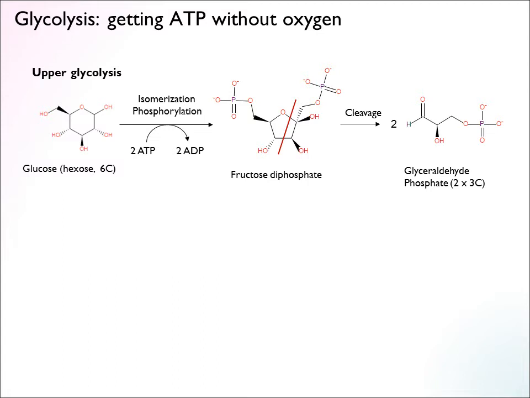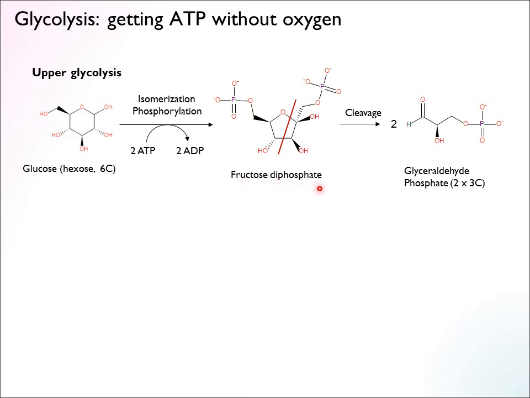So glycolysis is usually divided into two parts, and usually it's drawn top to bottom. So you have an upper part, upper glycolysis, and you have something called lower glycolysis. So in the upper part of glycolysis, what happens is that glucose, which is a hexose, a 6-carbon sugar, first gets phosphorylated twice. So it's actually using 2 ATP to do this. So this is energetically costly. And then there's also a bit of isomerization, so the glucose actually changes into fructose.